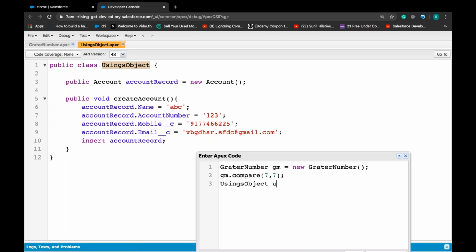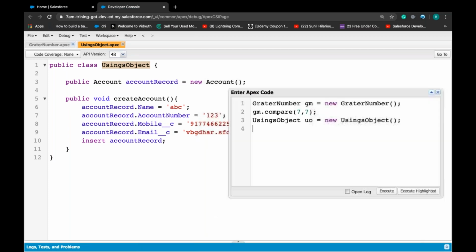New O equal to new object, new O dot createAccount.